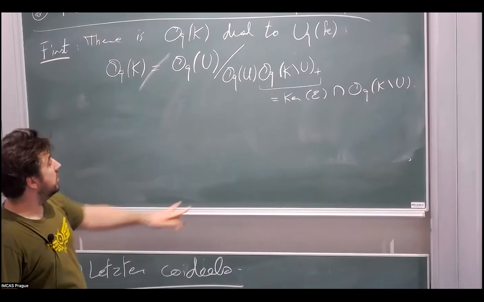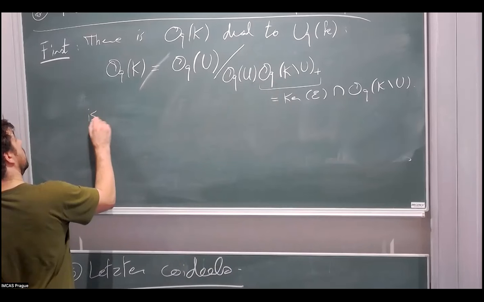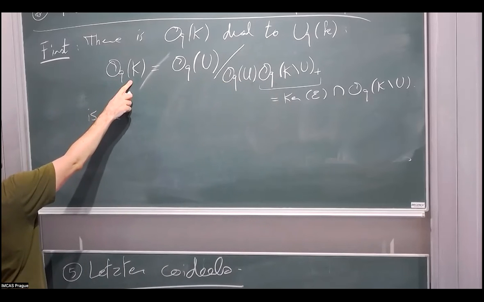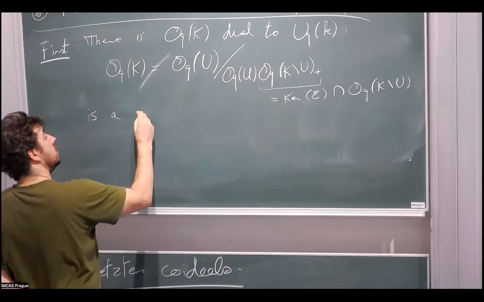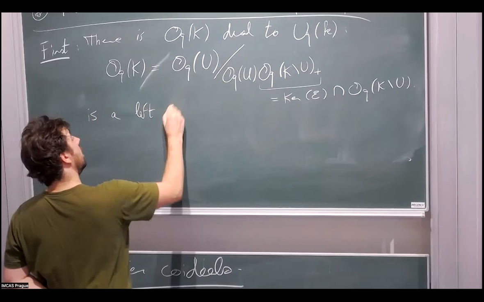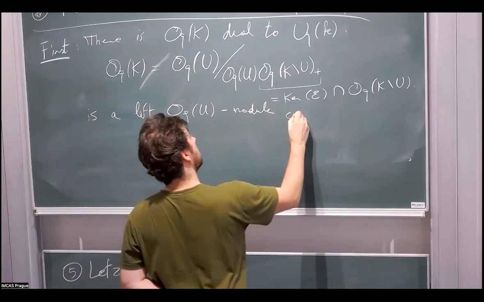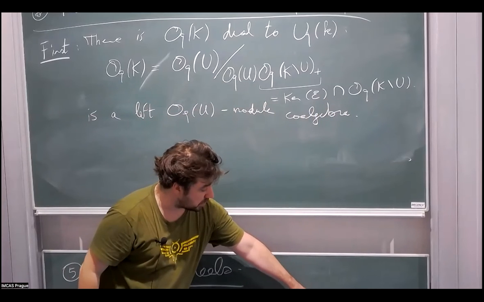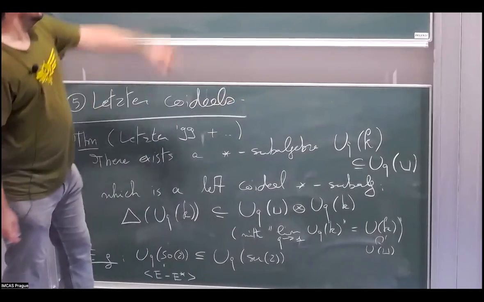But the thing is, this will in general only be a left ideal. I quotient out, and I at least get a left OQU module, but it turns out that the coproduct of OQU survives. So this is what is called the left OQU module coalgebra. It makes sense that this is a coalgebra because its dual object is an algebra. It makes sense that it's not an algebra because its dual is not a coalgebra. It's only a co-ideal, so its dual is only a module.